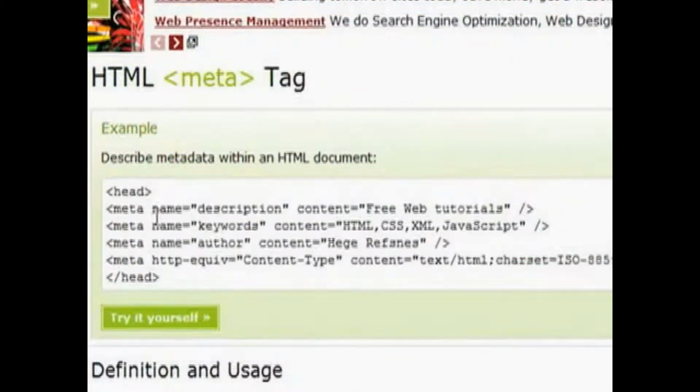And you'll see that they start off with the word meta. And the meta tag is what basically describes your site, or gives keywords about the site or the author, so that search engines can find out more about your site and list them correctly. Now, again, if you're using your own web design software, you'll want to know how to write all those out on each page and in the code for that page.